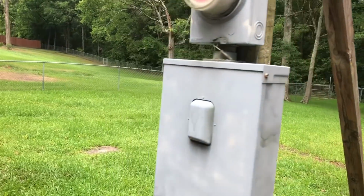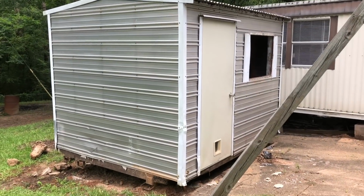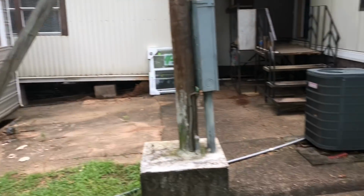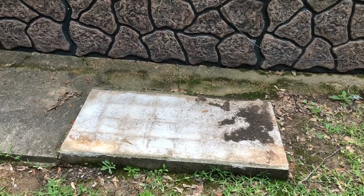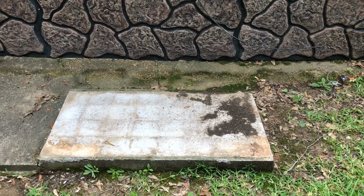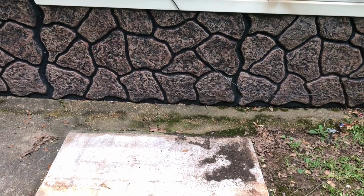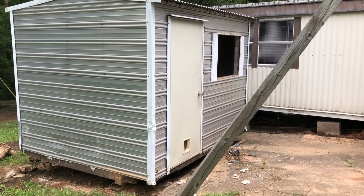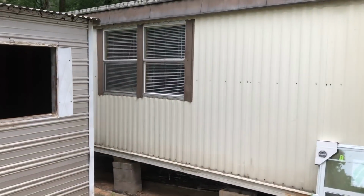Let me back up a little bit so you can get a good look at what I've been doing here. There's the project that I've been sort of working on off and on for a couple of months. I did sell the generator. So the generator, I sold, a pickup truck, bunch of other things, furniture, stove, refrigerator, freezer, washer, dryer out of this. And I want to sell that. And I'm a couple $1,000 from breaking even on my investment.